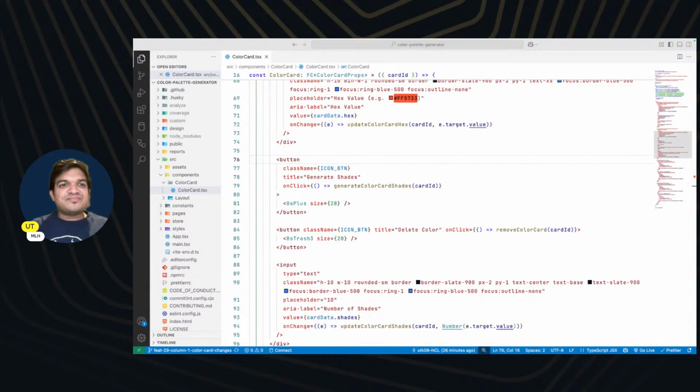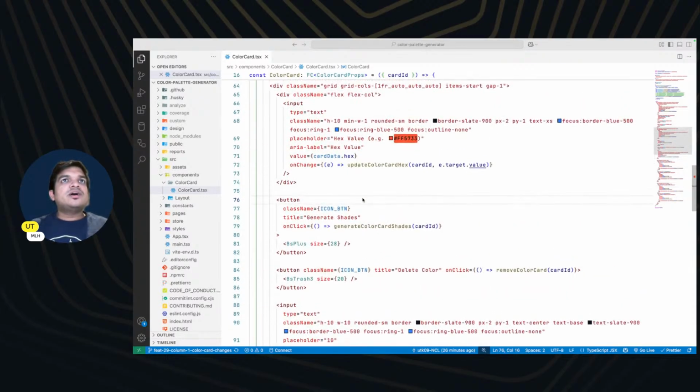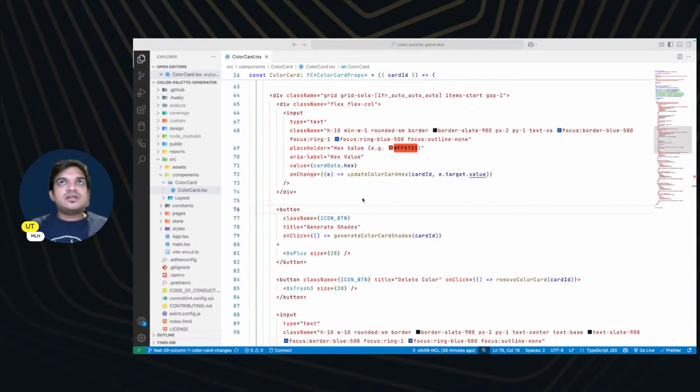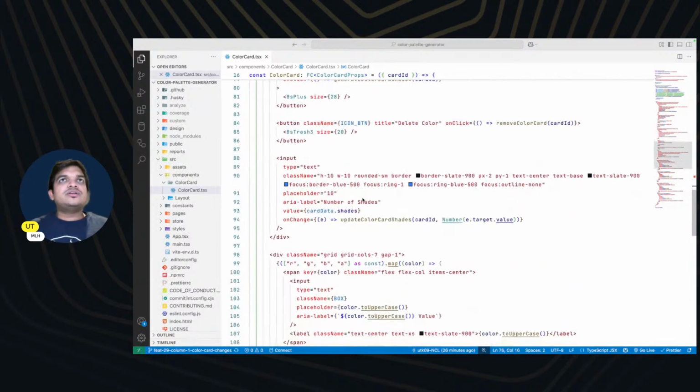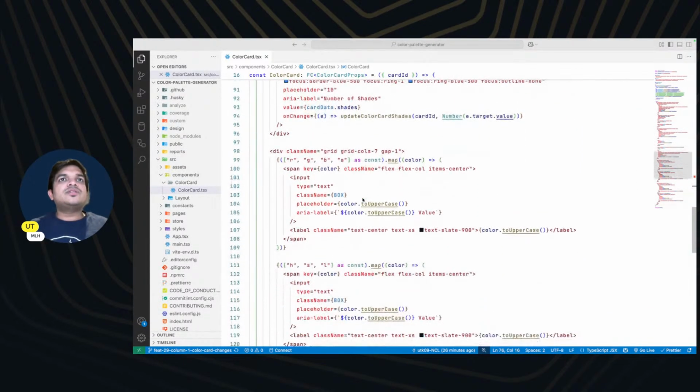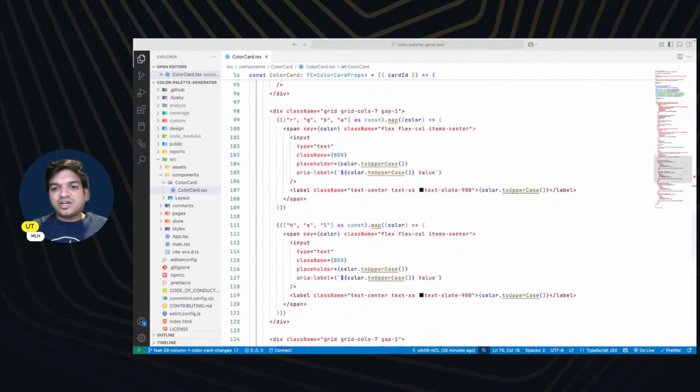Where were we? Color card. We had done the hex, and generate, remove, update color shades, and then we were in the RGBA.